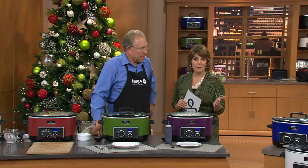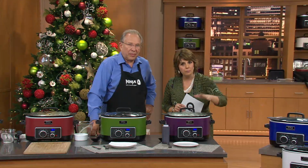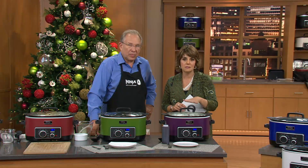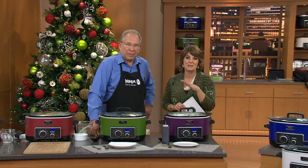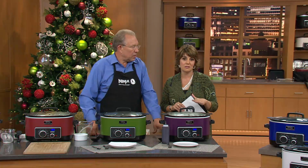It's a 6-quart capacity. You can brown in this, so you're not browning things in a skillet and then putting it in here if you wanted to slow cook. You can brown it in here. You can use this as an actual skillet. If you want to fry up bacon in the morning, you can do that. Scrambled eggs, you can do that. Non-stick interior, really easy to clean, dishwasher safe.